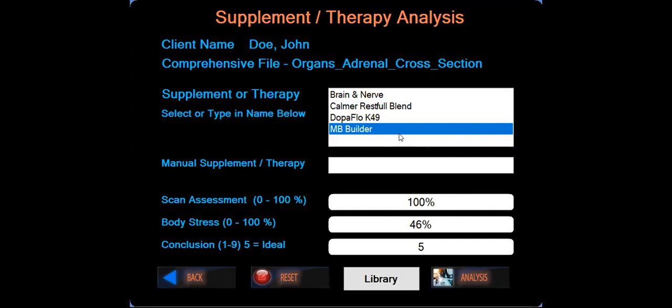So for these adrenals, for Mr. Doe, we can reasonably say that Mr. Doe is having a problem with some stress. His adrenals are the manufacturer of the stress reactivity, and this is what he's feeling as a symptom. But if we go back to the brain and nerve, that might then relieve some of his issues. So that's what we're looking at as far as the analysis part of this.